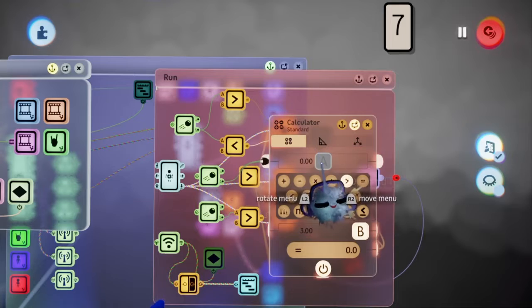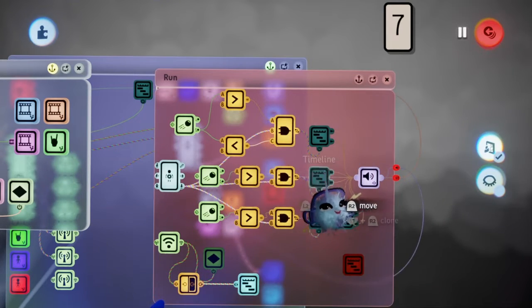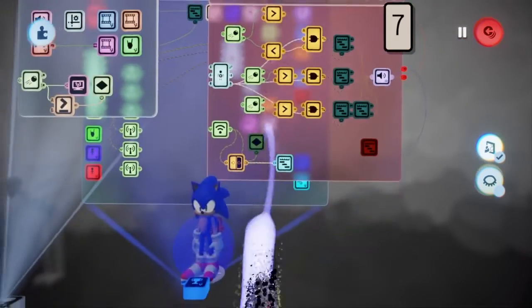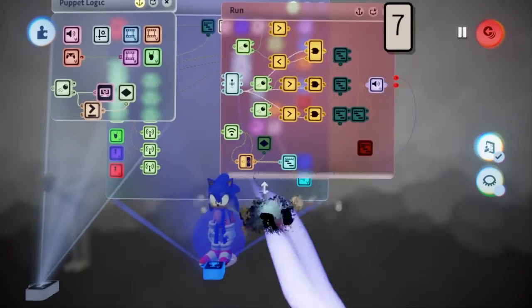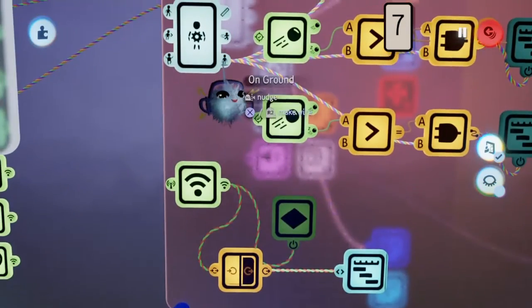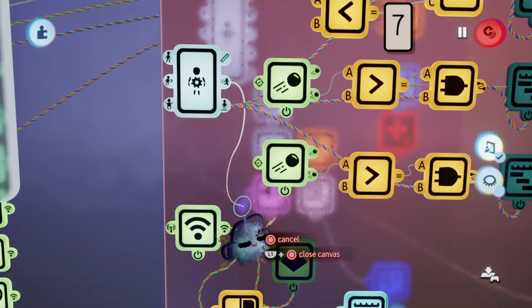So if Sonic is going greater than 3 meters per second, he'll jog. And that's what he did. Because you can't detect, like, sure, you can have movement strength, sure.